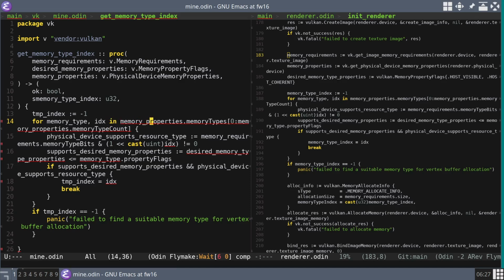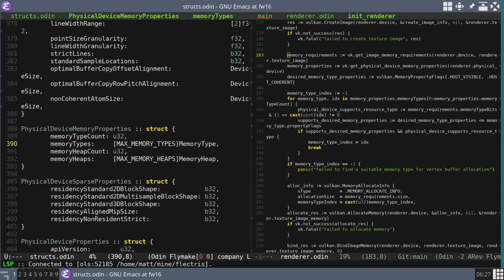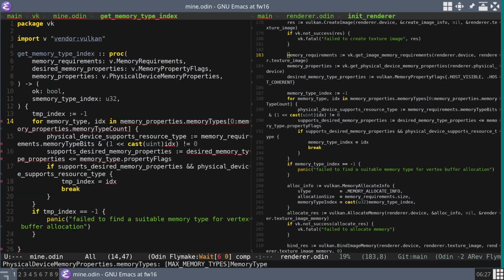Value is not addressable. Memory types is an array. I don't get it.